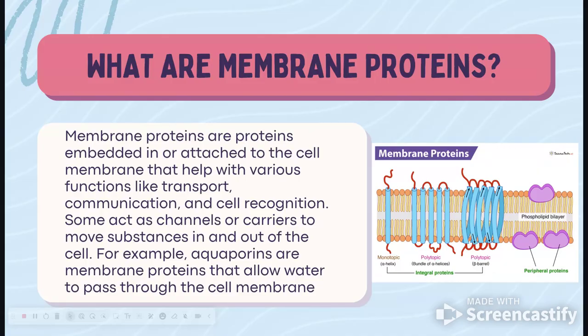Then, lastly, we have membrane proteins. Taking a deeper look at membrane proteins, these are proteins that are embedded in or attached to the cell membrane, and they play many roles, like transporting molecules, receiving signals, and identifying other cells. Some of these proteins form channels, like aquaporins, which allow water to move through the membrane easily.